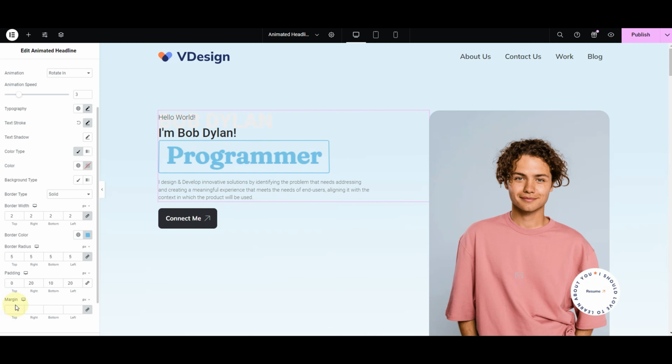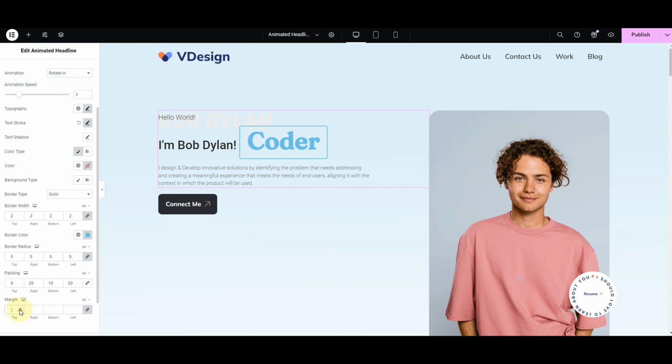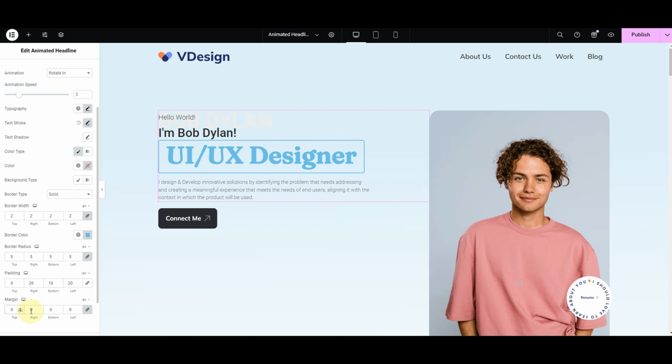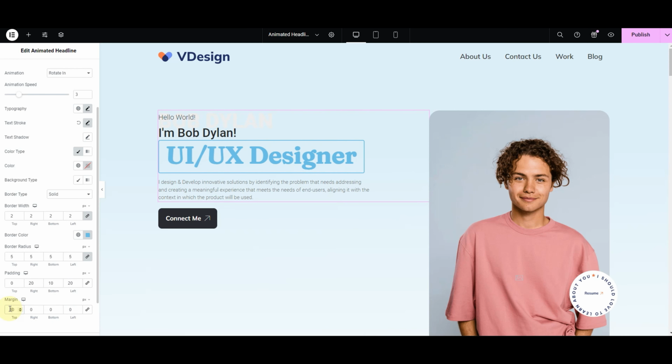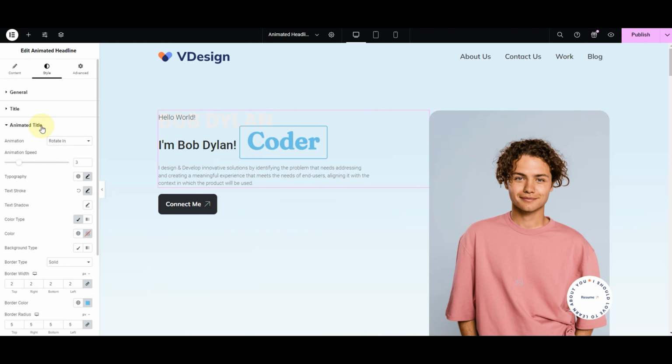Adjust the margins for the animated title. It needs margin from the top only, so unlinking it, adding 10, doubling it, 20 pixels it is. The animated title is done.